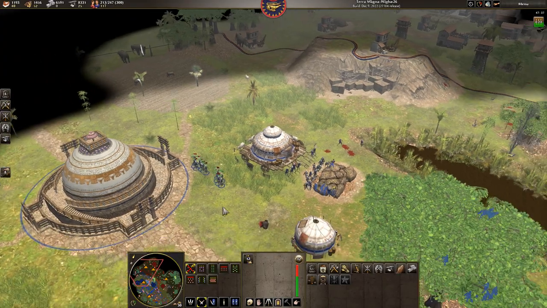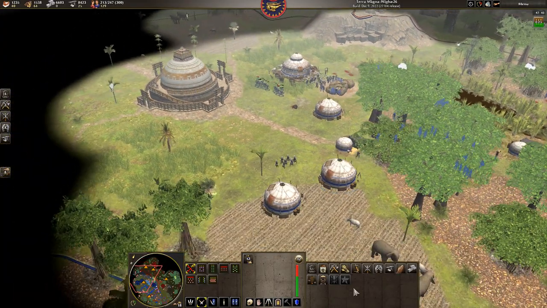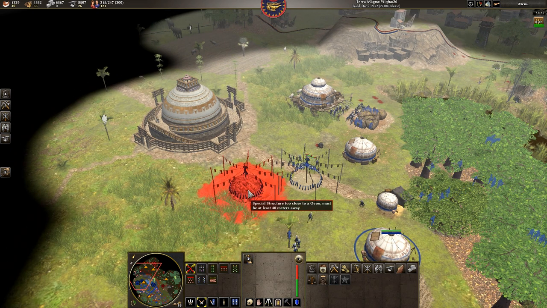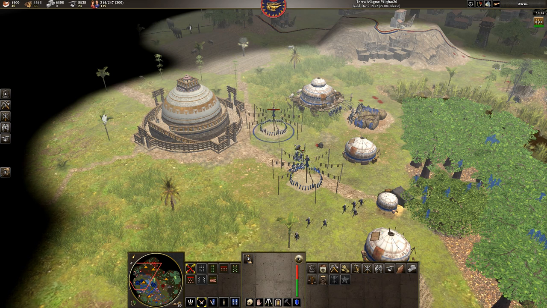So I have this wonder, that is great, and I need to mine stone. Well, for that I'm going to make this kind of structure. I want to make the same structure like that, so I get more stone production in.